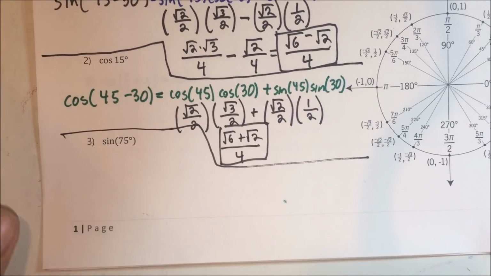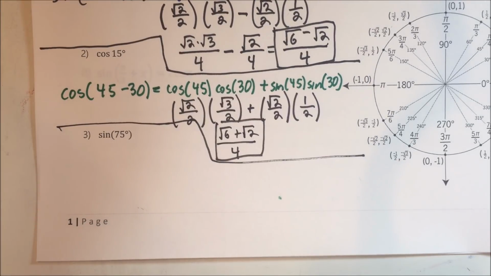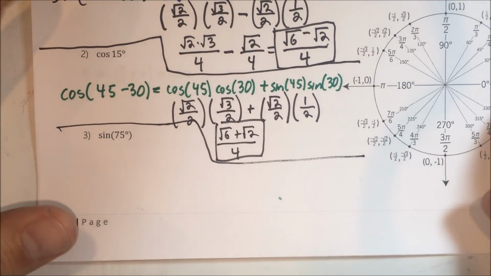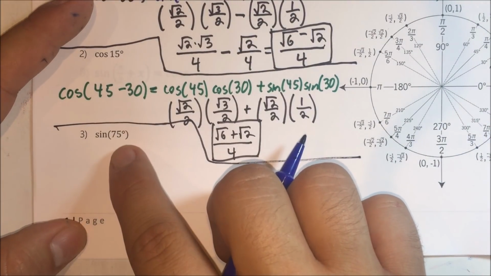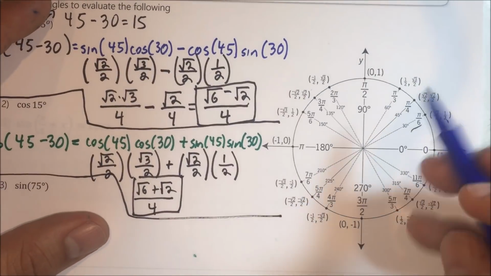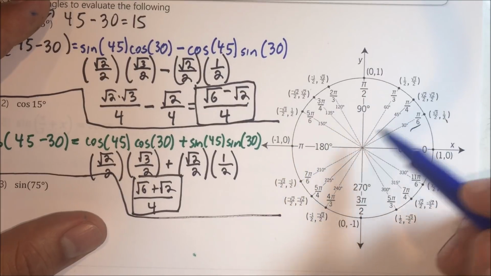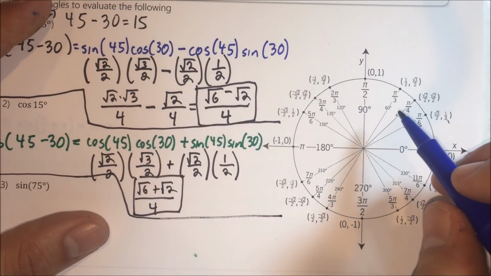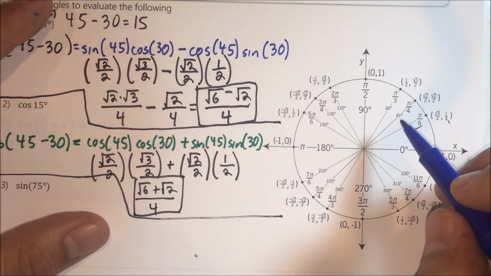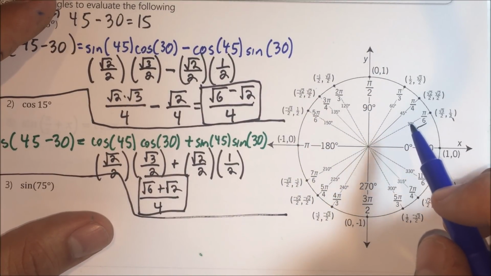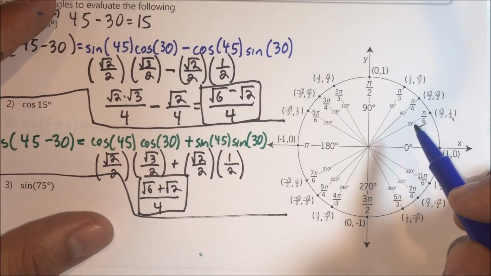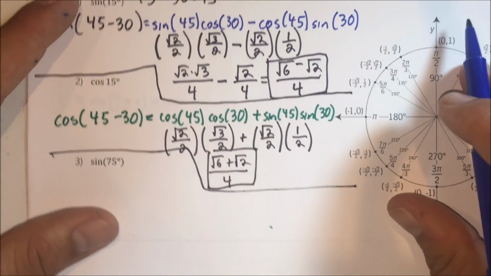Alright, so now I'm assuming that you've gone through, paused the video, and worked through this problem. So let's work through it together. So sine of 75 degrees. Again, I want to find two special angles on the unit circle that add up to that 75. So let's think, 60 plus 45 is going to add to 105, so that's not what we want. 30 plus 60, that's 90, no. 30 plus 45 actually is 75. So let's go ahead and do that.